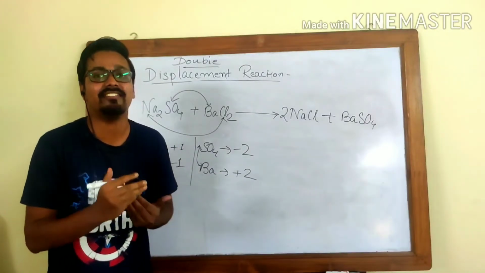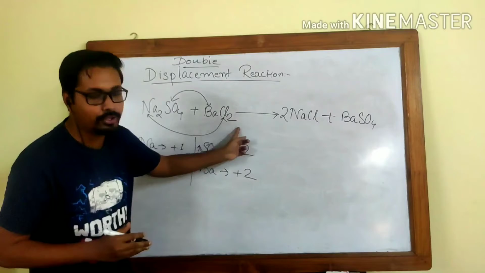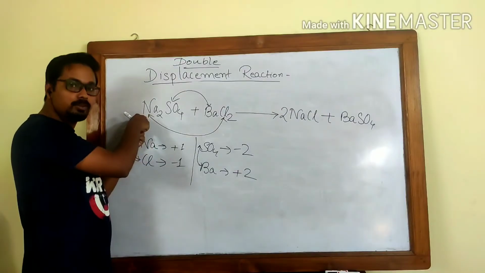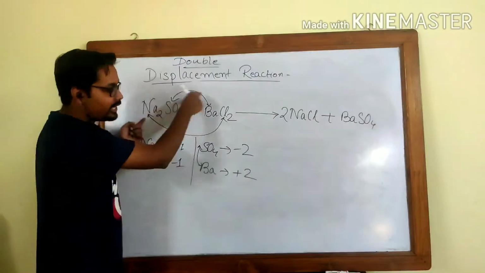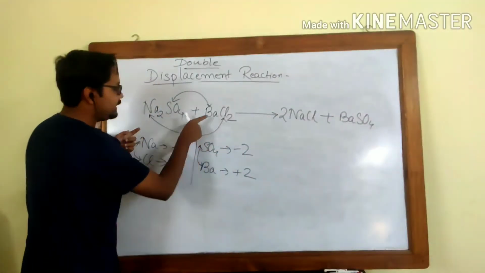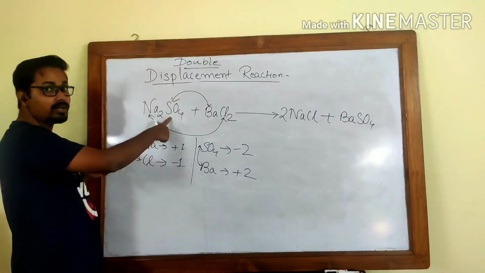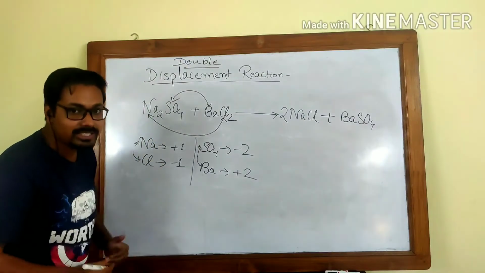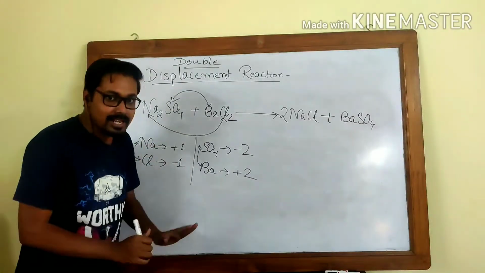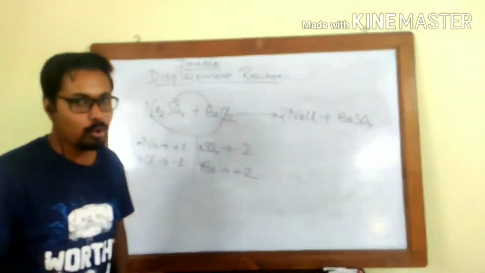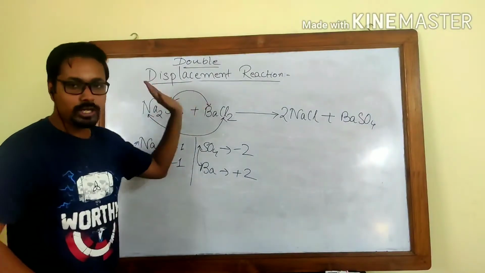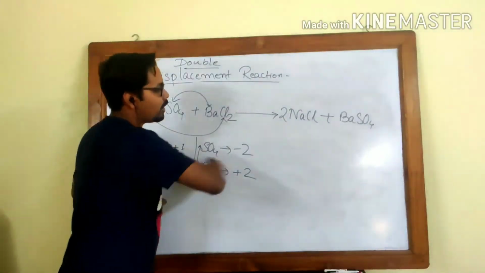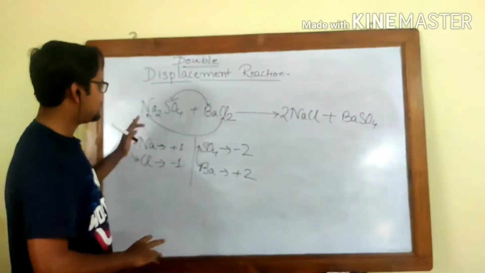This is because of higher affinity. Sodium has more liking for chlorine and barium has more liking for sulfate. Since sodium is more reactive, it will first give the push to react with chlorine, and hence it moves in with chlorine. Then barium will be left, but barium also has higher affinity towards sulfate. So barium will now be able to bond with sulfate. Because sodium is highly reactive and has more affinity towards chlorine, it will try to displace barium. It will take this position with chlorine and move out as sodium chloride, since it has more power.